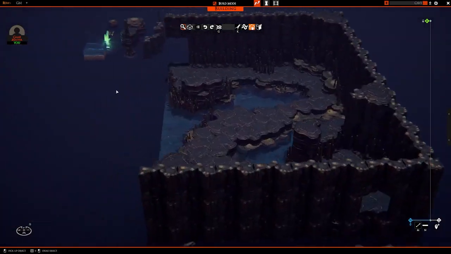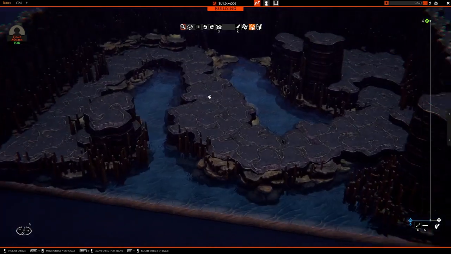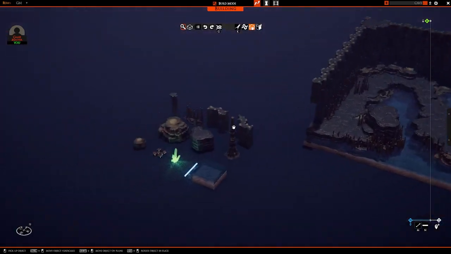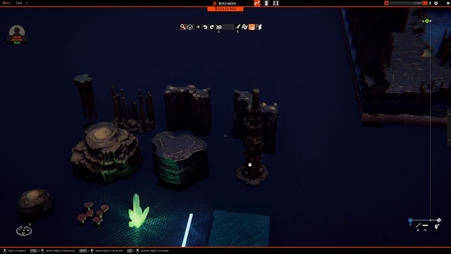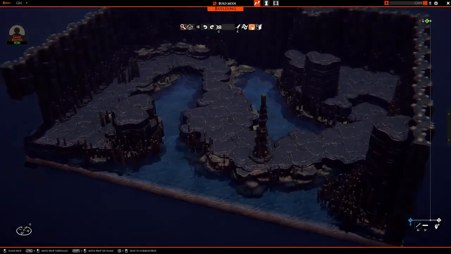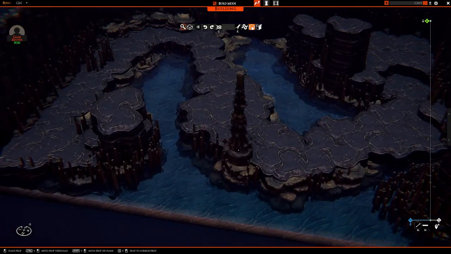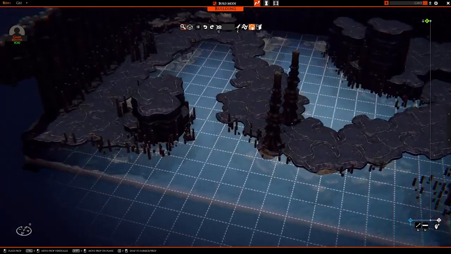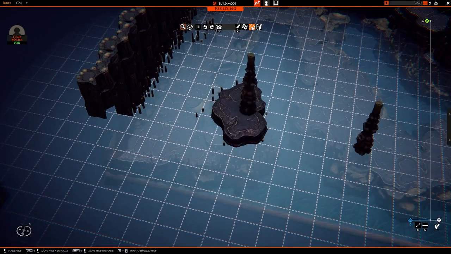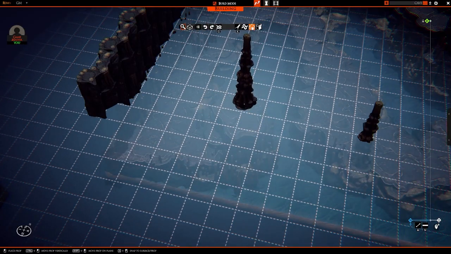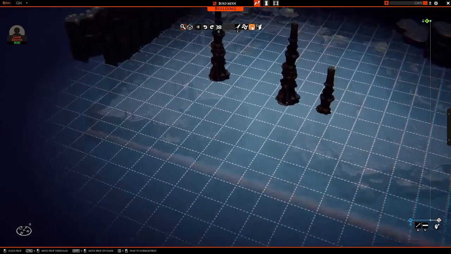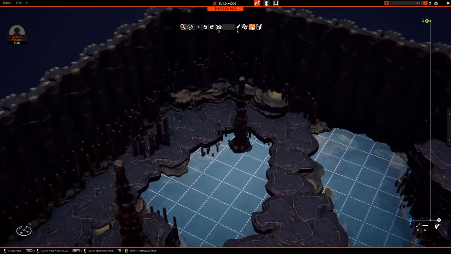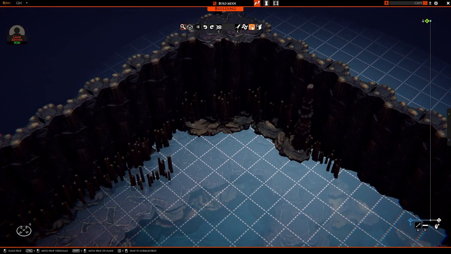Yoo-hoo! Okay, I think we have enough of those for now. I will probably bring in a few more later. But to start, this is all we need. Now we're gonna bring in some pillars and see where they fit. I'm gonna put one here, kind of like that. And I'm gonna vary the height of these. Let's see if we can bring one in here. Don't know yet if that'll look good, but I'm gonna try it.